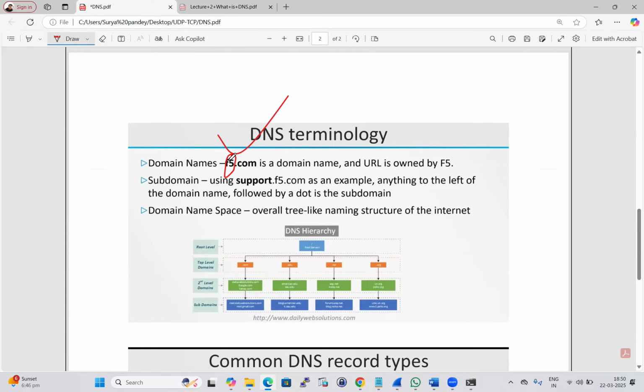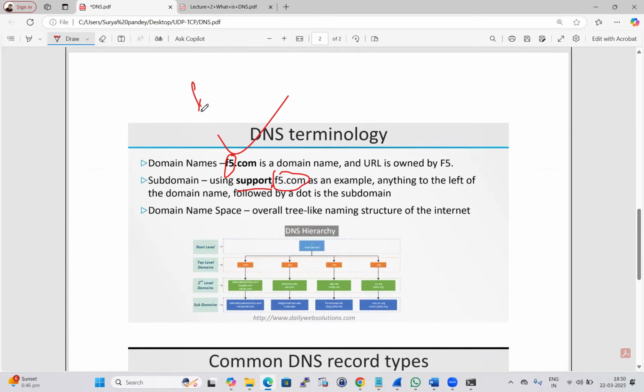Subdomain means whatever you put before f5.com, you put a dot, and before the dot, we put anything, that is called a subdomain. For example, f5.com is the domain, and we are using a dot here and using support.f5.com, that is a subdomain. I hope it is clear for everyone.